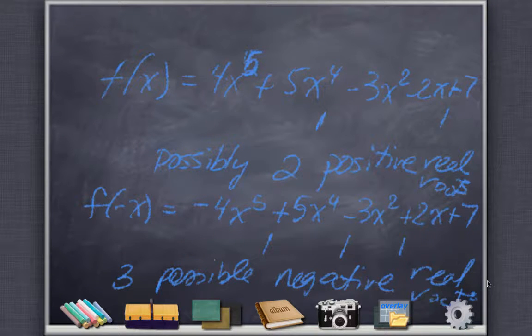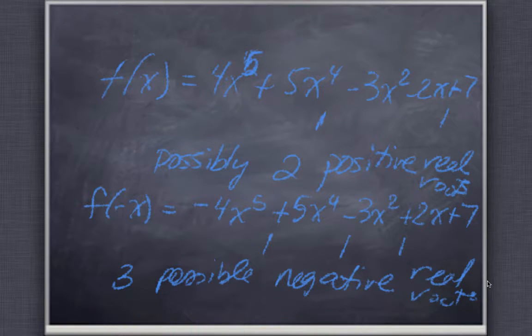So remember that we could have an a plus bi, a complex root. Those come in pairs. So if I don't have two real roots, then I have none, because I lose a whole pair. If I don't have three negative real roots, then I have one, because I would lose a pair, and then you can't lose a pair from one. So I either have three or one. So in this case, we know for a fact we have one negative real root. So we could go hunting for that one first.